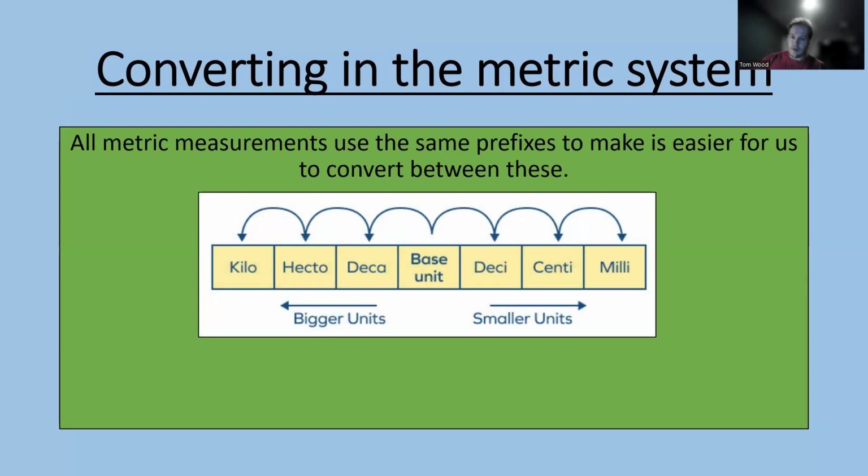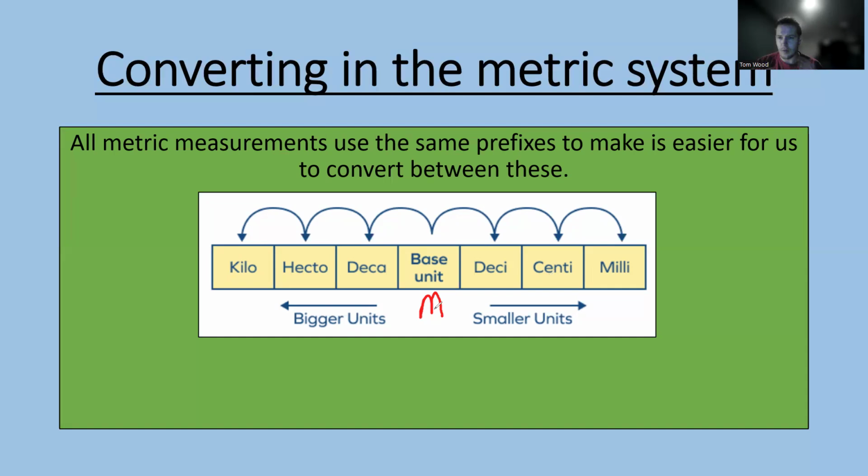Now, the whole idea of how this works is you have your base unit, and then for each multiplication or division, you get a different word in front of it. So some of these you will potentially be aware of. We're going to look at centimeters in a moment, but we'll use it as an idea here. So if I were to say meters here, you've probably heard of a kilometer. You've probably heard of a centimeter or a millimeter.